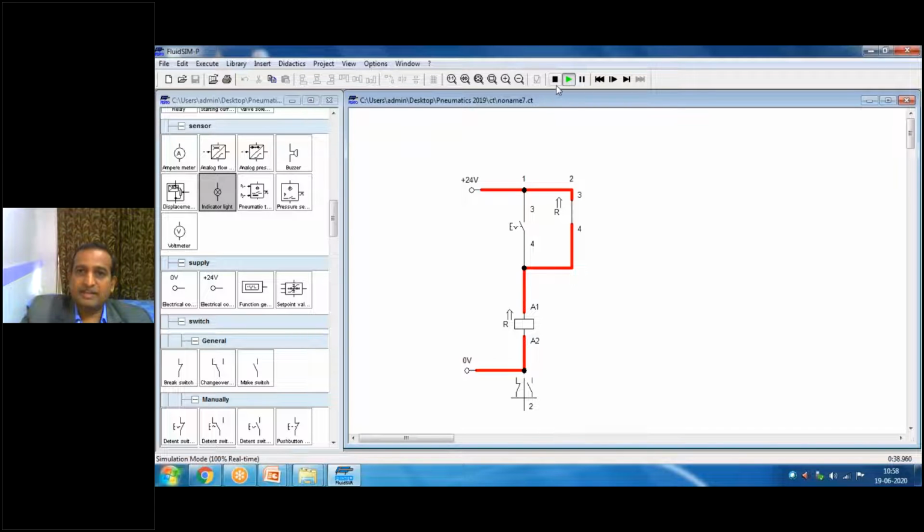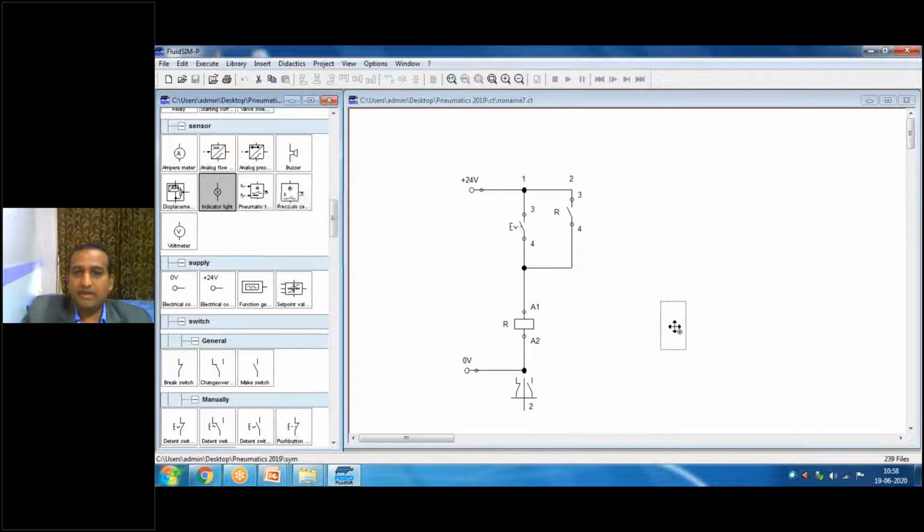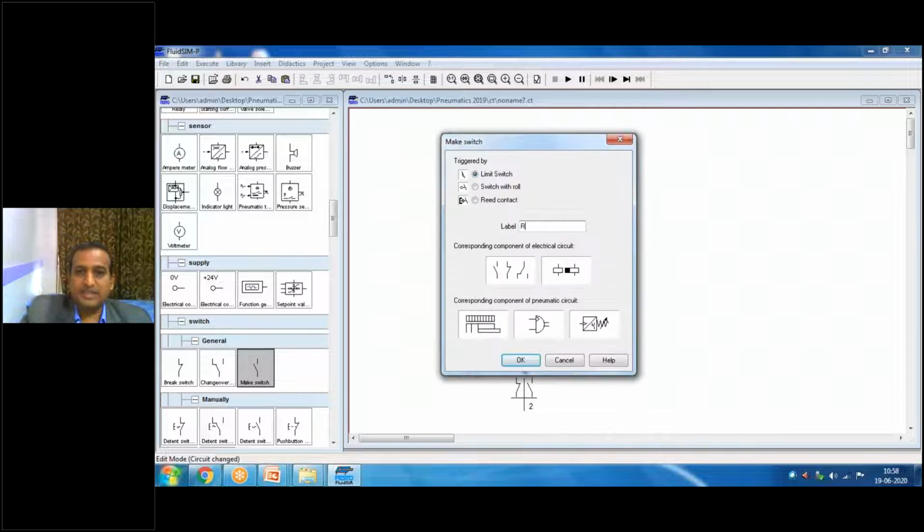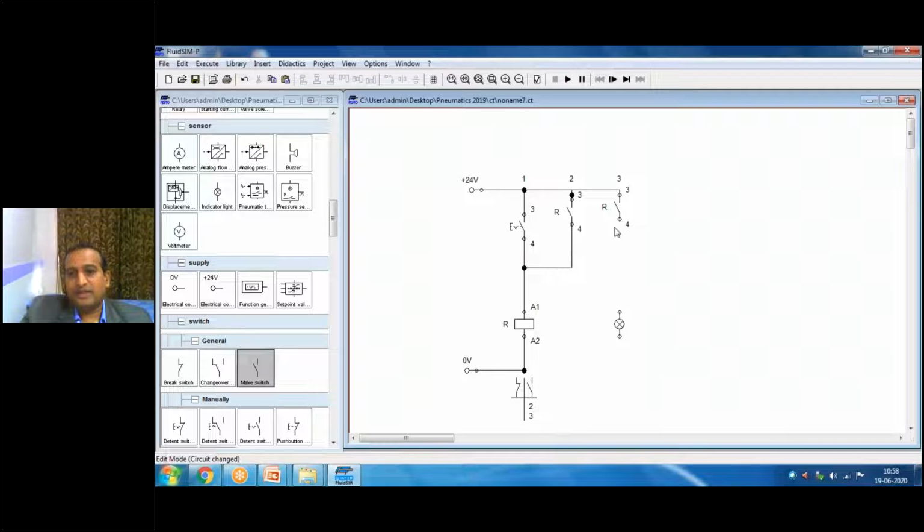I'll show it in a better manner by using a bulb. Now you are understanding. Use a bulb and make a switch, one more R. Already I told you, you can take any output from the relay, n number of outputs, but a single input. So now it is R. The same name you have to give. Here there is a bulb.